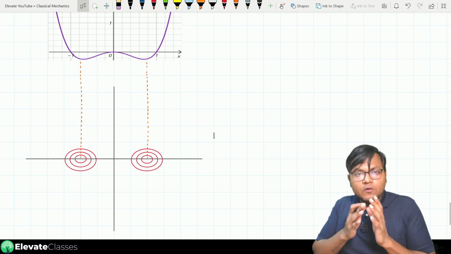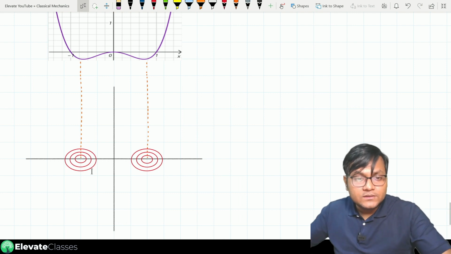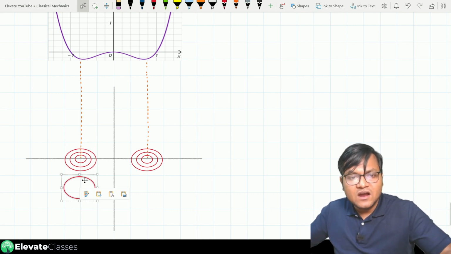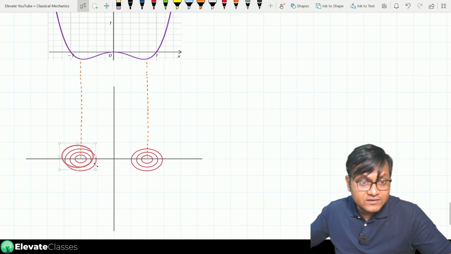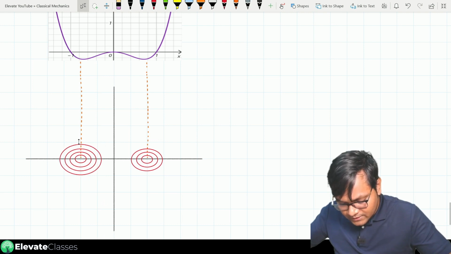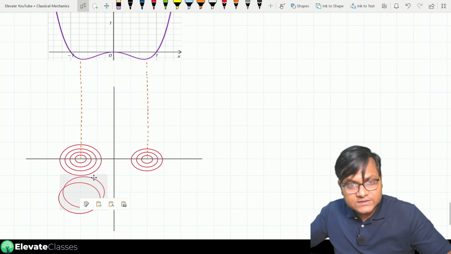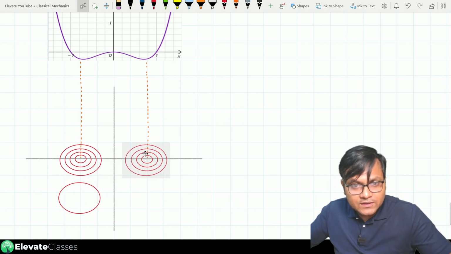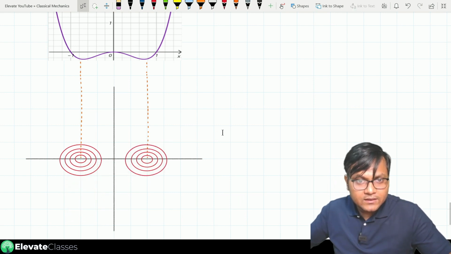Now, as we go further and further away, these ellipses start getting deformed in their shape, slightly deformed, because it's difficult to predict. So I'll give you a qualitative interpretation. Slightly difficult to predict mathematically, but it might look something like this. Just give me 1 second. Let me draw another ellipse. It might look something like this.